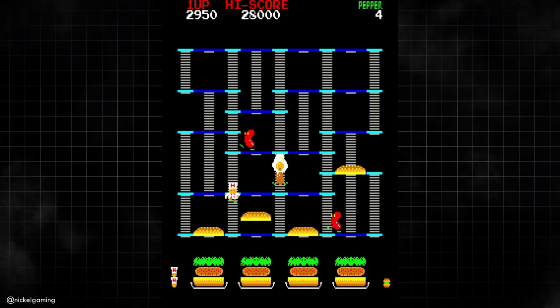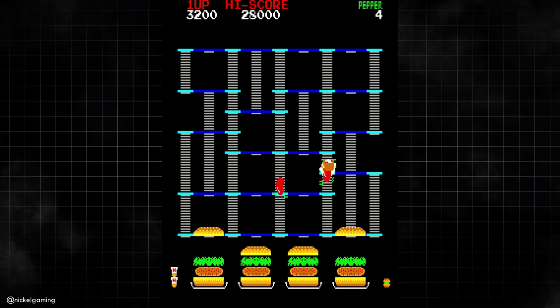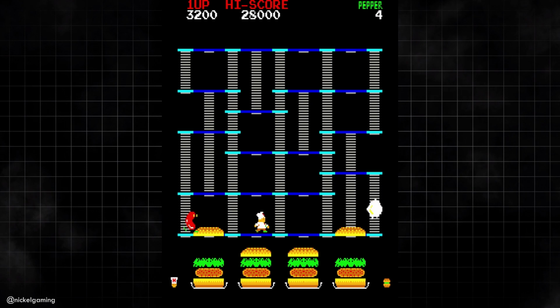and there's some of the pepper in action. You'll stun them, like, temporarily. But yeah, if you can walk over these ingredients, like I'm going to try and do here... Oh, I didn't catch them. But if you do get the bun, or the salad, or the burger to drop on them, then you will wipe them out. So... Okay, I've kind of distracted Mr. Egg. Oh, no, no, no. I tried to throw my pepper, but I threw it the wrong way while I was panicked.